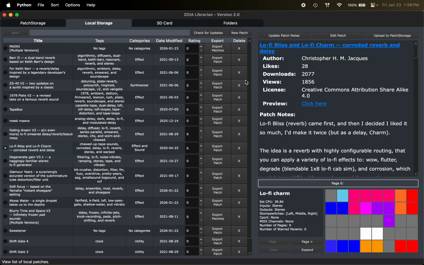Yeah, and then one of the major things that I worked on to get the editor working was the patch encoding and decoding process, because we needed to be able to write the details of the patch to a binary to export. So that process was cleaned up, and I did a lot of testing around that to make sure it was working correctly. So that's in here. I think that pretty much does it for quality of life stuff and general updates.